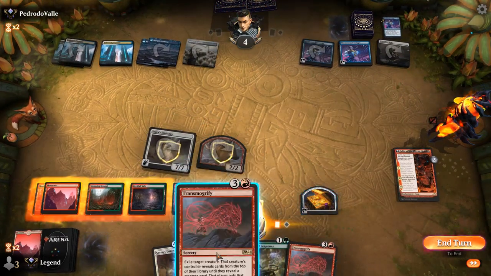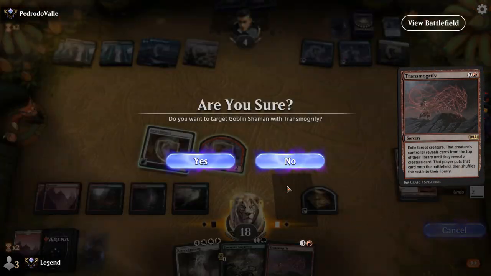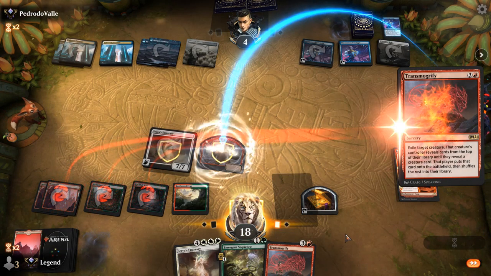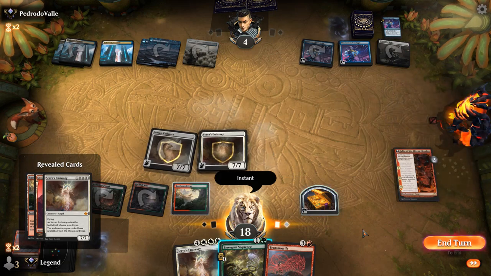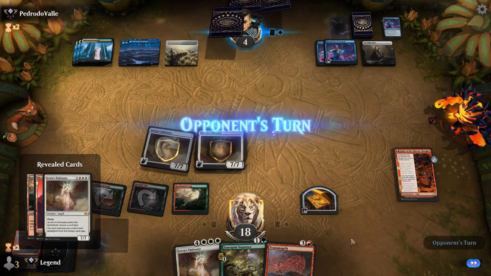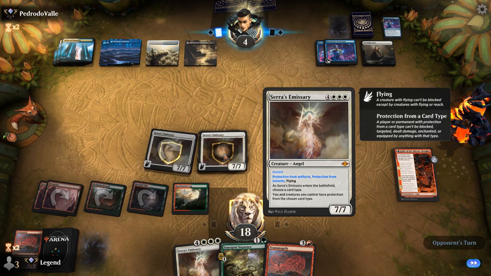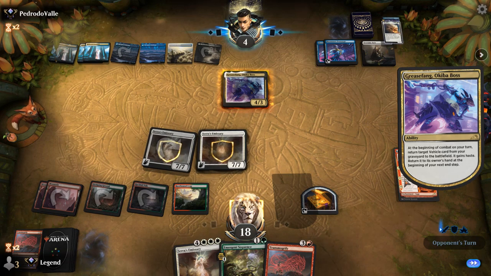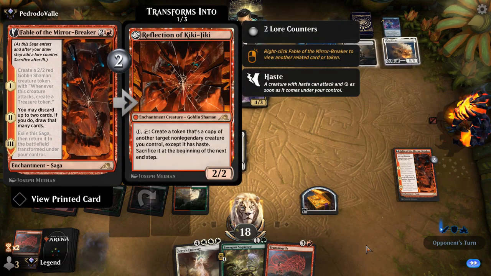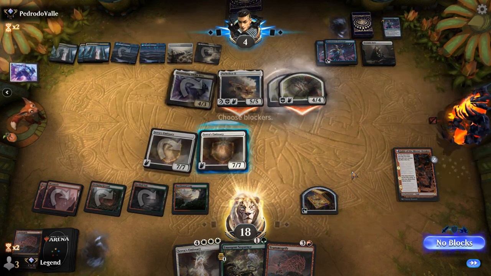Probably want to hang on to the treasure, and let's just transmogrify the 2-2, get our final angel and name instance. Might be the best line of play. And then we don't have any angel naming creature, so we could maybe copy an angel with the Reflection of Kiki-Jiki at some point. Our opponent is actually playing Greasefang, wasn't actually sure about that.